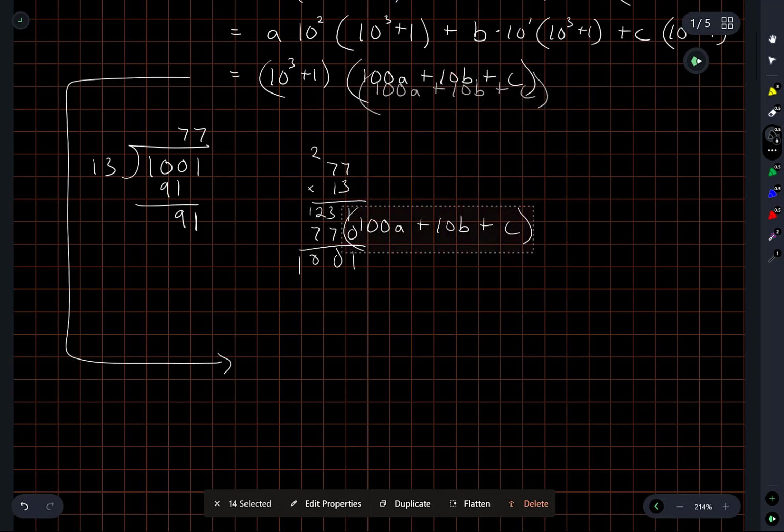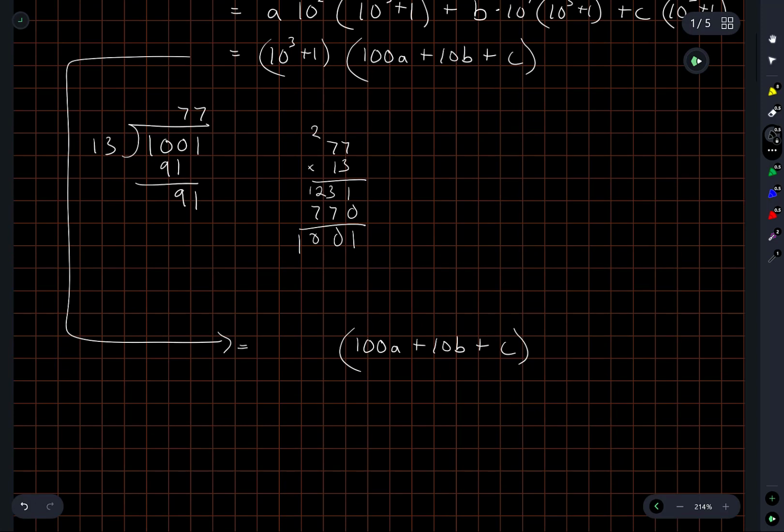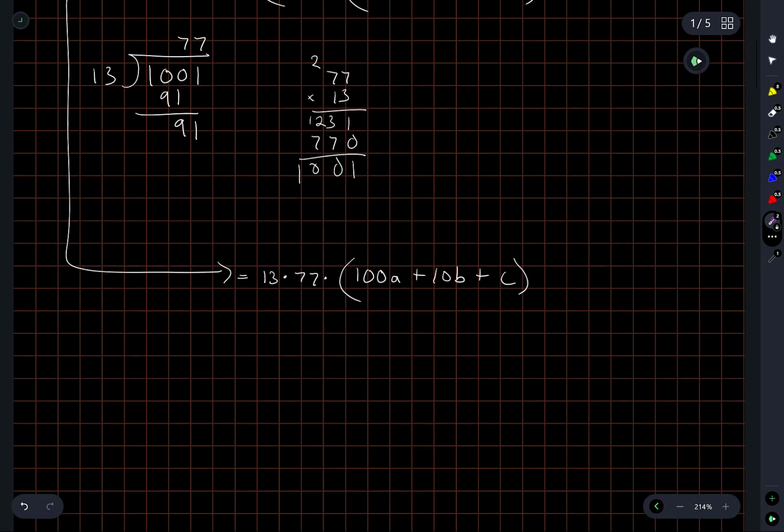All right, so if I continue down from here, I can write this. I have a product of this thing in terms of A, B, and C. And this number, 1001, is equal to 13 times 77. And so that's why it doesn't matter what numbers you choose for A, B, and C. And in fact, you see now that if we allow A to be 0, it'll still work. But of course, you do need to have a 0 in this spot here. The way we've constructed this 6-digit number from the 3 digits A, B, and C will always have a factor of 13. Nice little problem.